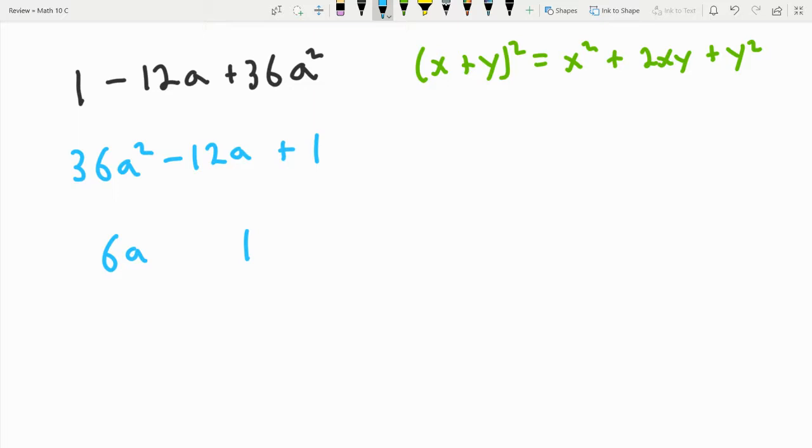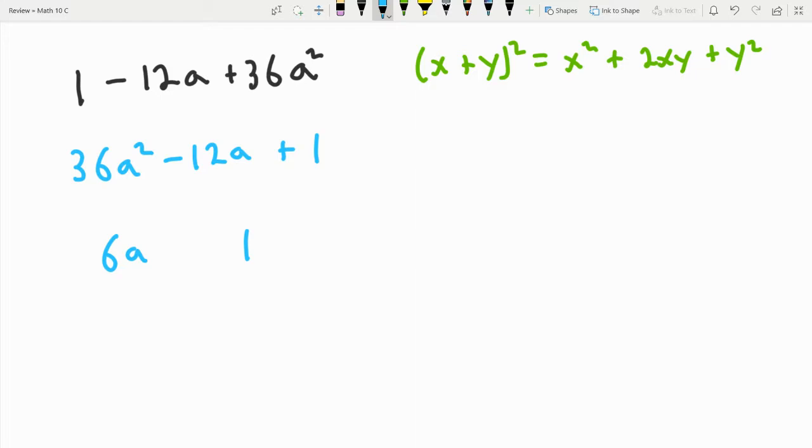And that's the exact same format I have 36a squared minus 12a plus 1 in. 36a squared is a perfect square, and 1 is a perfect square. How I know that, remember, is because I look at my coefficients in front. If my coefficient is a perfect square, usually that means this is going to be a perfect square that I'm factoring. And the exponents also have to make sense. Either you have no variables, or you have a variable with an exponent of 2, 4, 6, 8, 10, 12, etc., as long as it's an even number that you can factor out nicely.